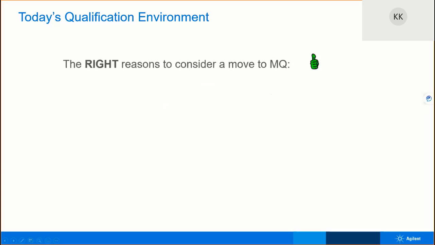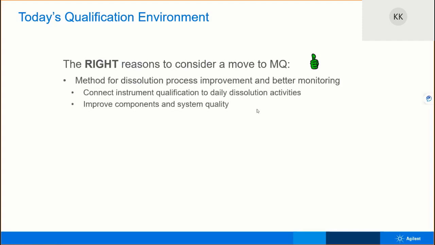So what are the right reasons to consider a move to MQ? You have a method for dissolution process improvement and better monitoring. As I said, you can just do that as many times as you like because it's so fast. You can connect your instrument qualification to daily dissolution activities and improve components and system quality.